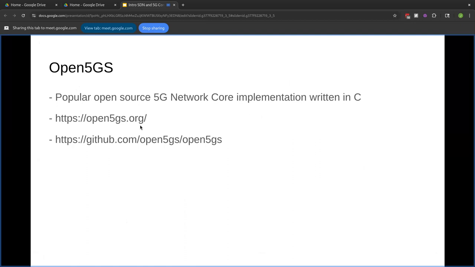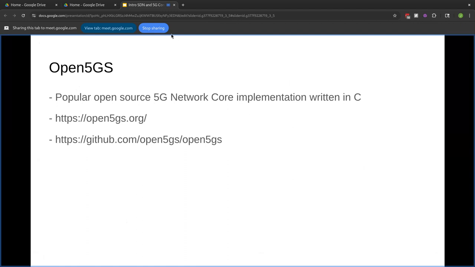And for Open5GS, which is again one of the very popular open source 5G network cores, there are a few others. I'll briefly describe those too. Find it here, and this is again where network engineering and software development come into play, as you can see. Open5GS specifically is written in C. There's another implementation, I can't remember the name off the top of my head, that's written in Golang. It's another open source project core.